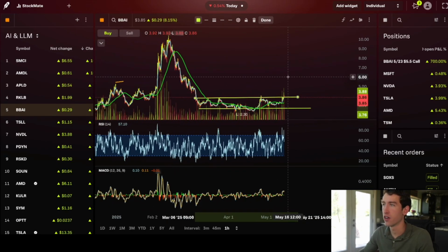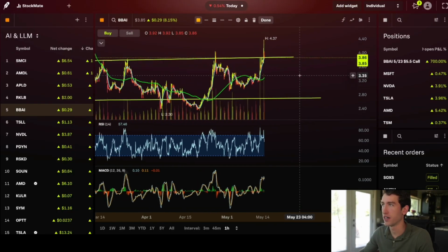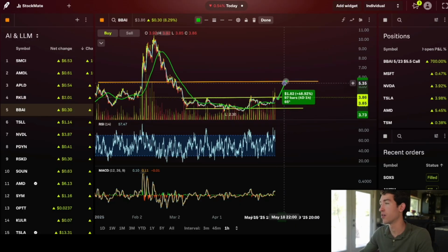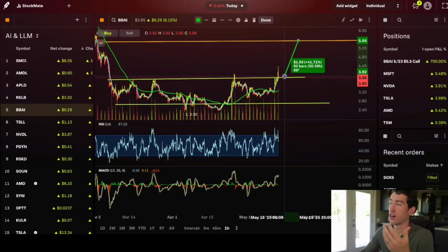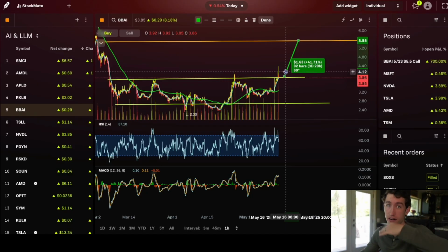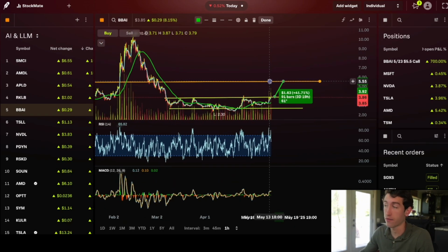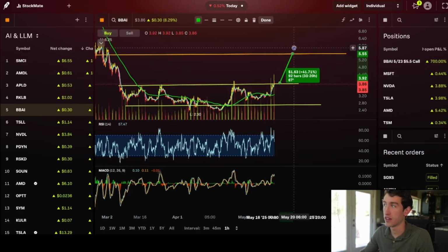And the hyperbull case would be starting to see this run happen up into these levels, which would be up in that $5 to $7 range that we've been targeting with Big Bear for a while. So Big Bear's got partnerships with Palantir. They have Department of Defense contracts, a $160 million contract with the Army. They have the facial scanners at the airport. And so what we're looking at here for profit potential is the bounce here and the continuation up into this range.